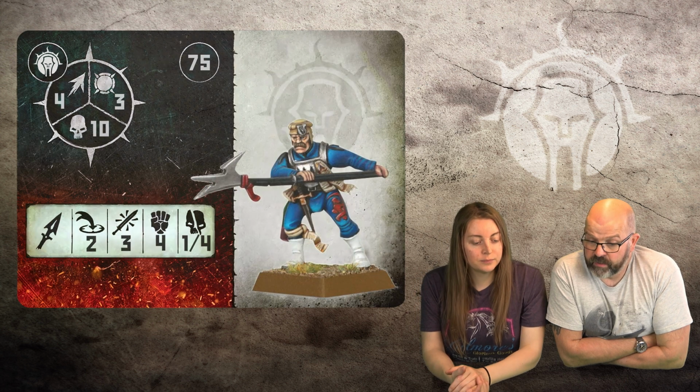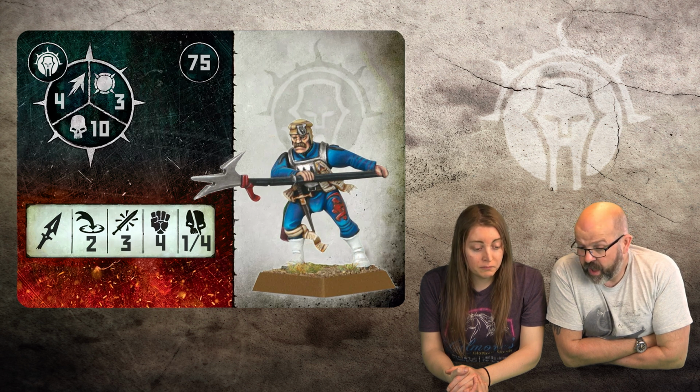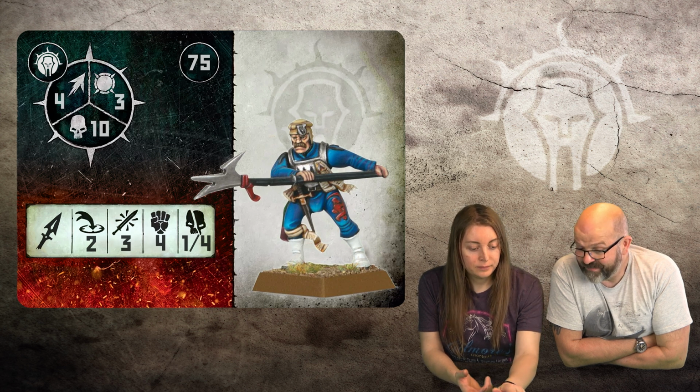Free guild guard with halberd. 75 points, so it's 10 points more. He's got a 2-inch reach. He also has 3 dice to attack. He's hitting at strength 4, so he's better, and he's doing 1/4 damage. Do you know what? I'd be more tempted with him.